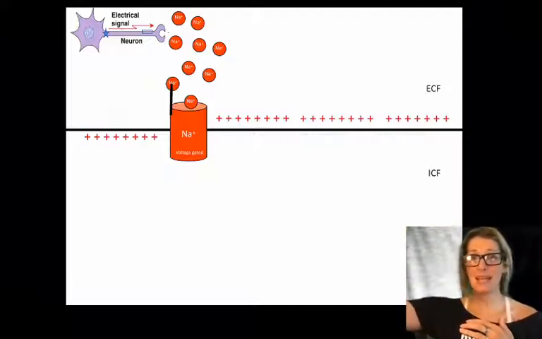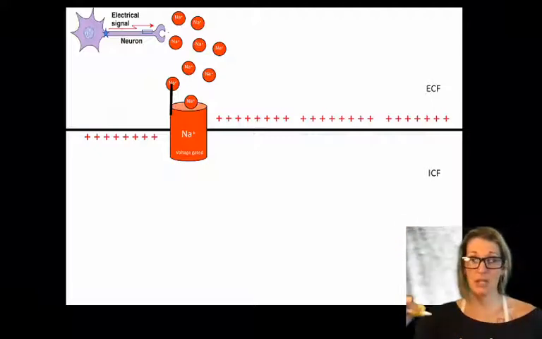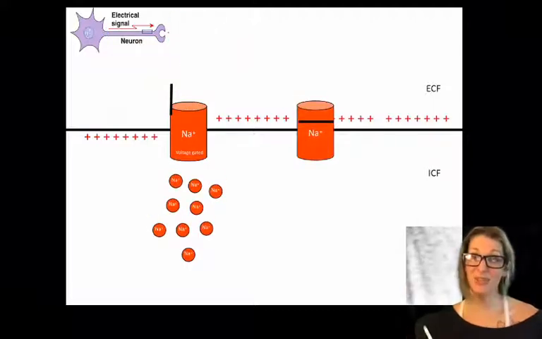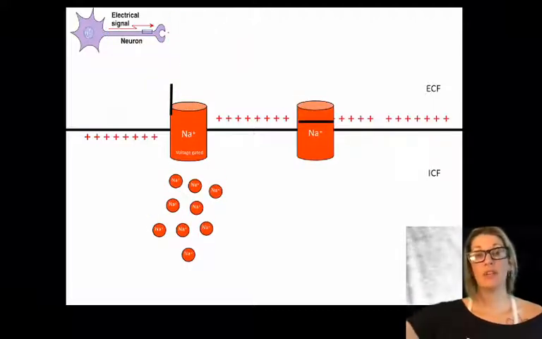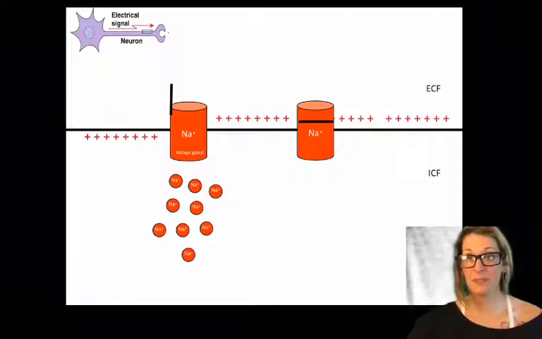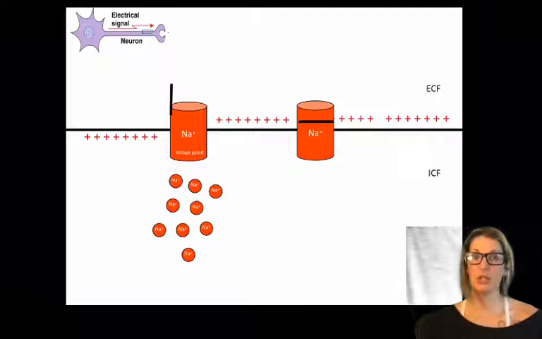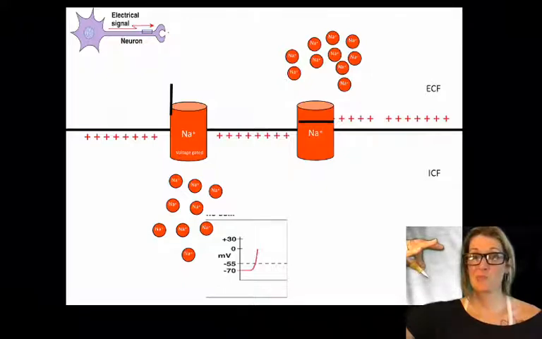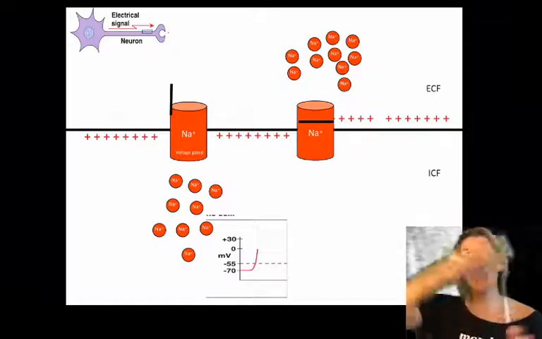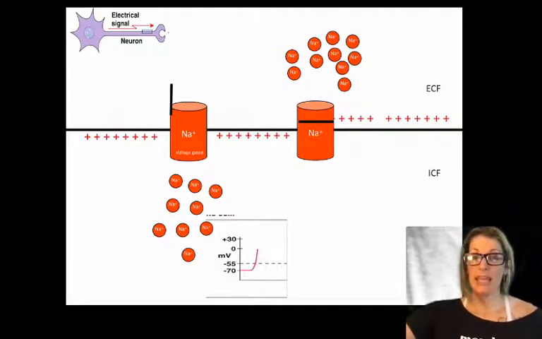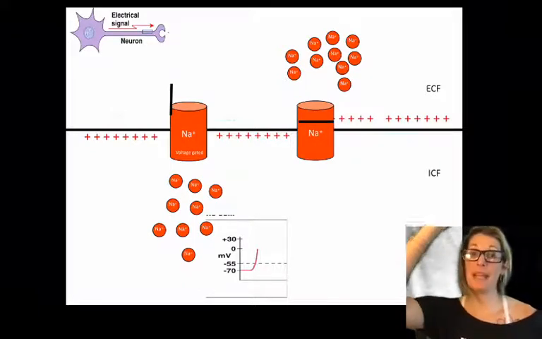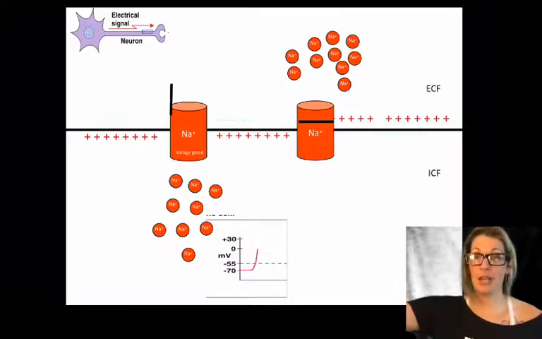If we open a channel, remember, we're in the axon now. We still have a ton of sodium outside of the cell. So what's that sodium going to do? It's going to flow down its concentration gradient into the cell. Okay, we get sodium flooding down its concentration gradient into the cell. Cool. What's that going to do? Well, it's going to flip our membrane potential, right? It flips our membrane potential, and in the axon, when these channels open, it flips our membrane potential big time. Okay, it flips it from negative 70 all the way up to positive 30.